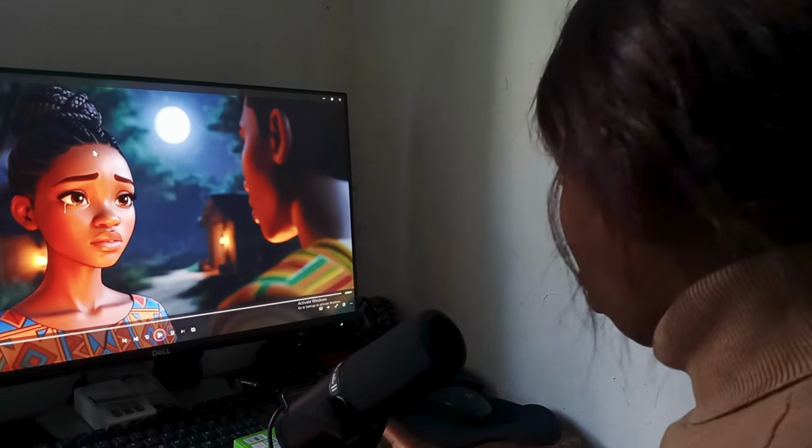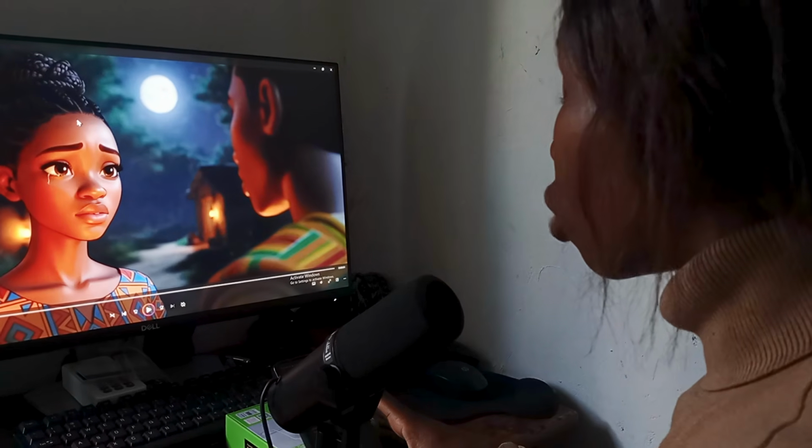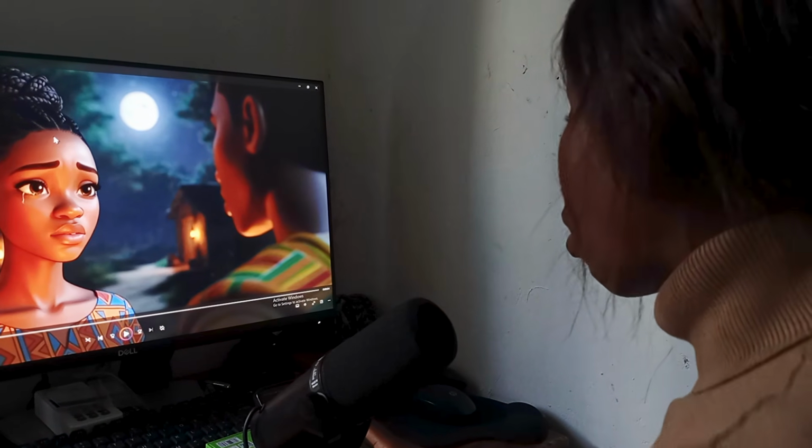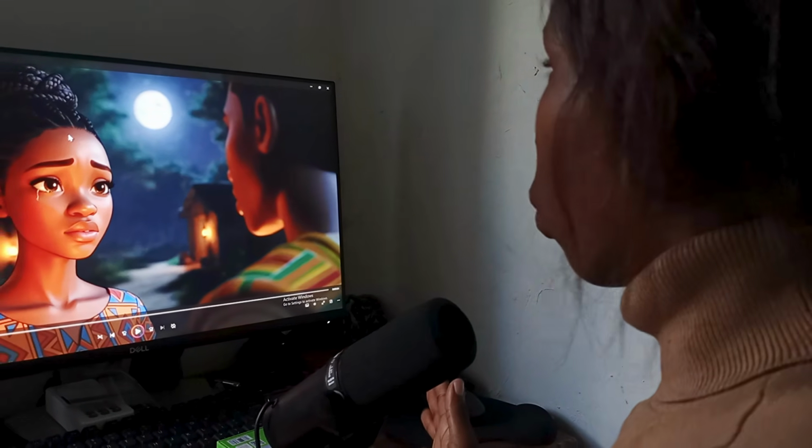I already had the story, so I knew exactly what each character should say and how it should sound. And while recording, we followed the timing of each clip. In other words, we actually acted the scenes. We didn't just read lines, we tried to match the emotions, the poses, the tone, the energy, because the visuals already had feeling and the audio had to match it.